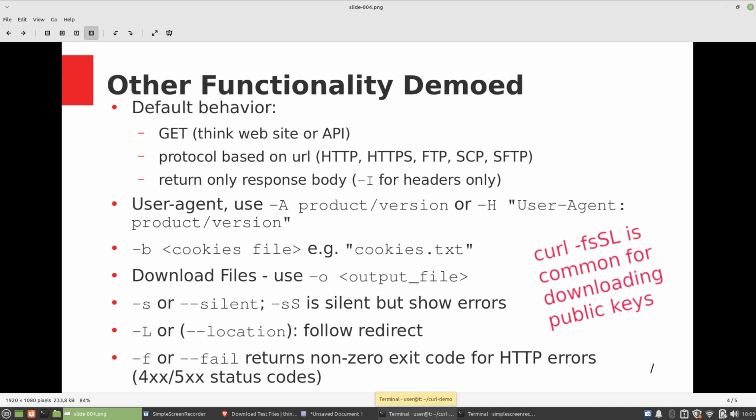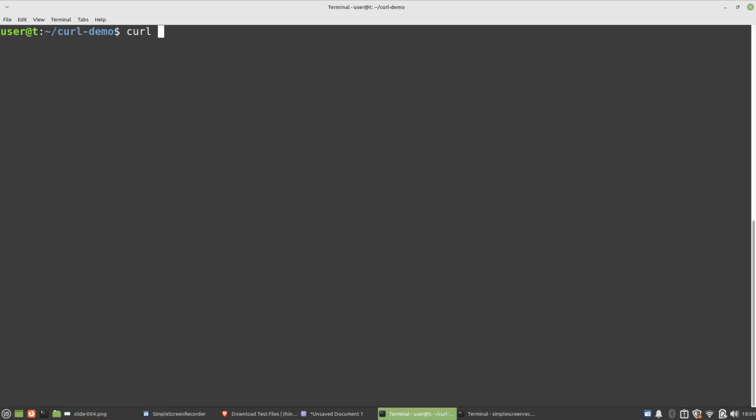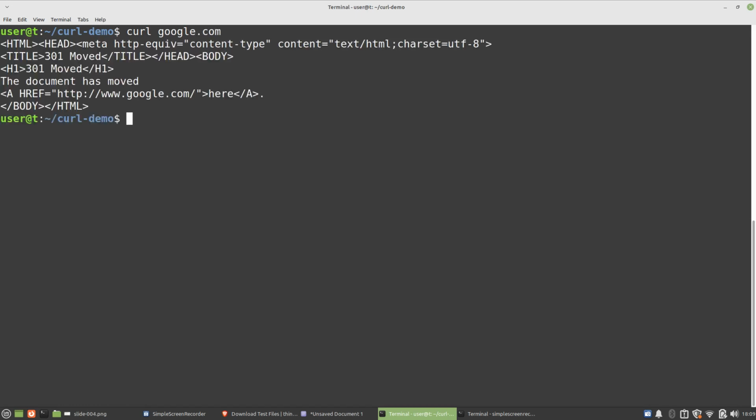It's very common. I mean, we saw this with Google, right? If I do a curl google.com, you see that we got a 301. And a 301 is actually an HTTP status code for a redirect. So curl does not follow redirects unless you use -L.